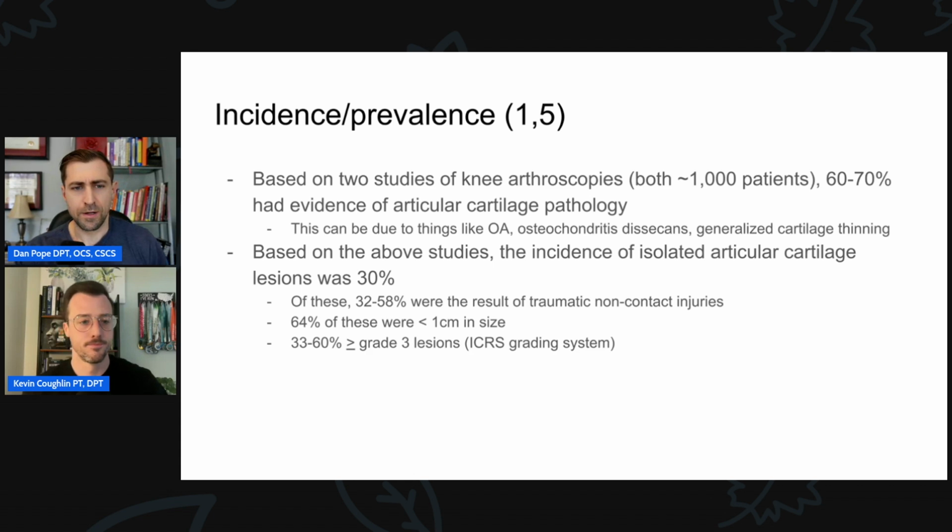Yeah. I guess one little question before we move on. Were these in athletes or just regular folks? So I think that study was a combination of both. That was from the clinical practice guidelines, the one where they cover meniscal and articular cartilage lesions, I think from 2018. So I think that particular study was just looking at folks undergoing arthroscopy, not necessarily athletes.